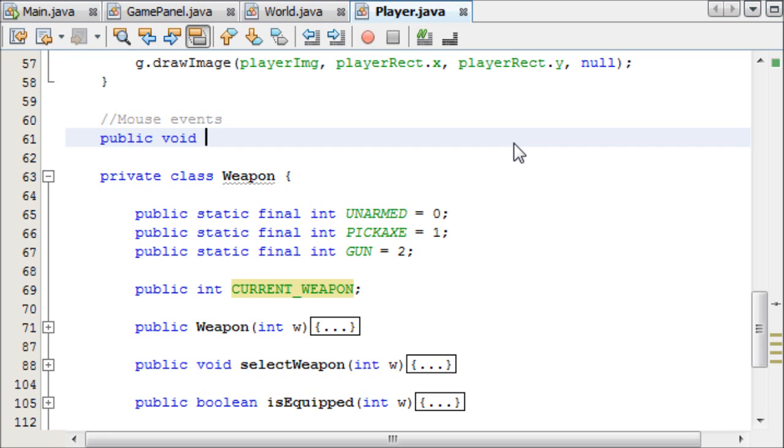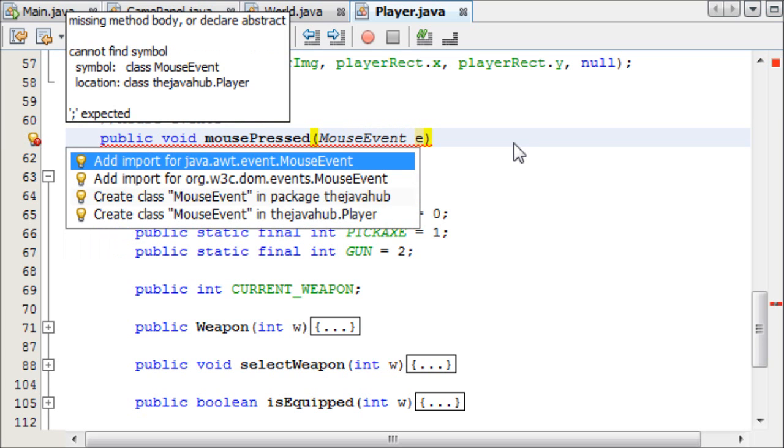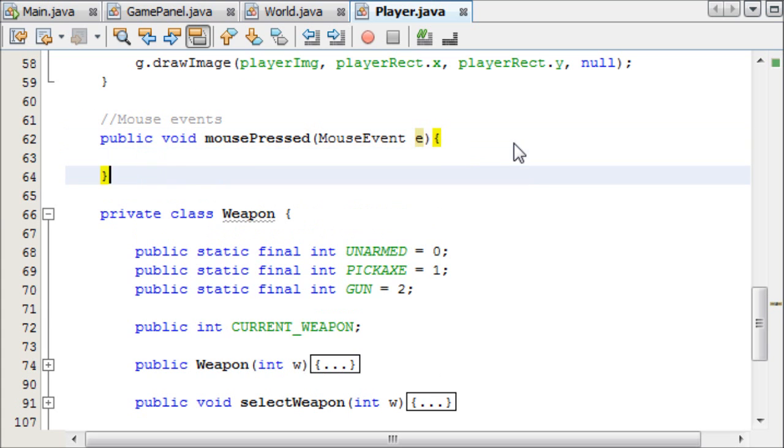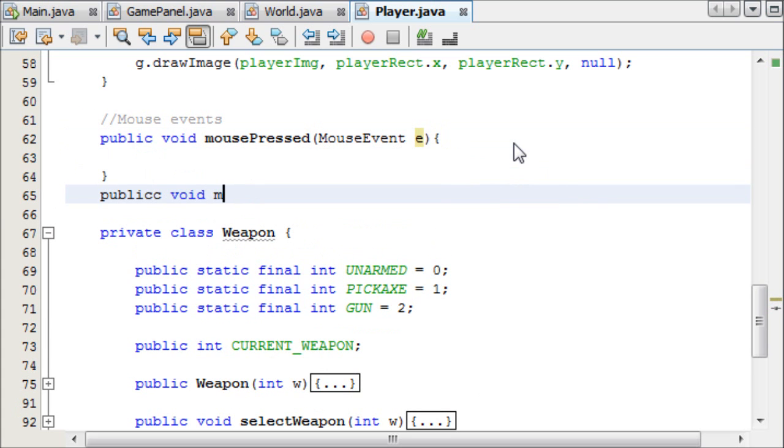So now in our mouse events here, we can just add public void mouse pressed, and that can take mouse event E, and we can import this.